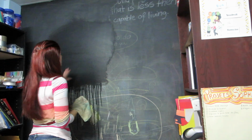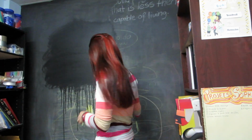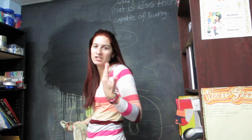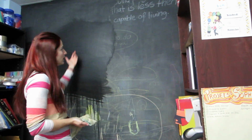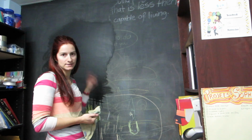So that's about it. That's what I did with the top part and the part that's over here. It's dripping, but it's okay. I'll finish it later. That's how I clean it up. I'll show you a picture of what it looks like when I'm done.